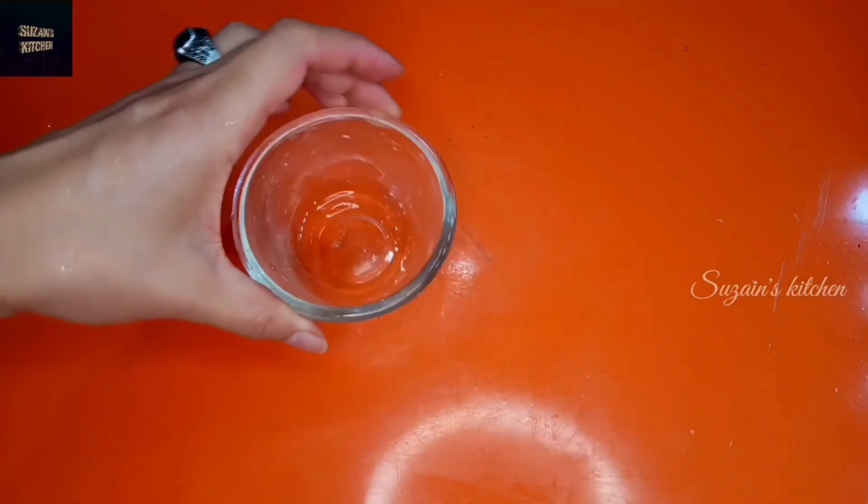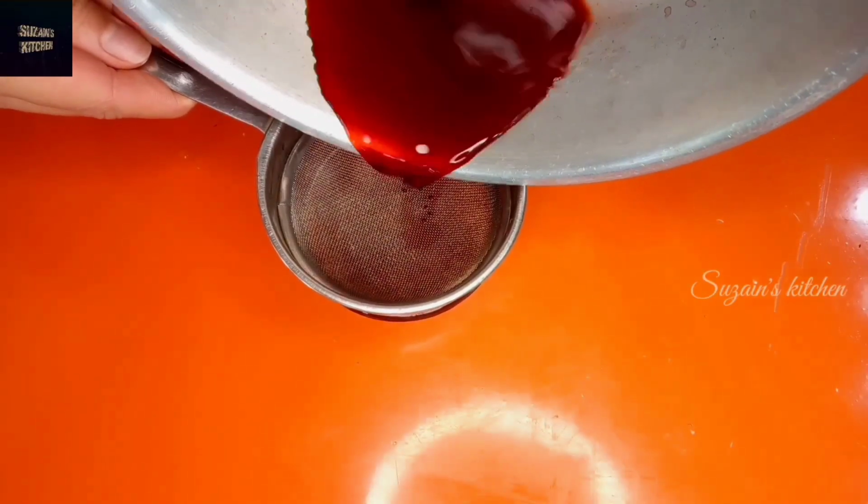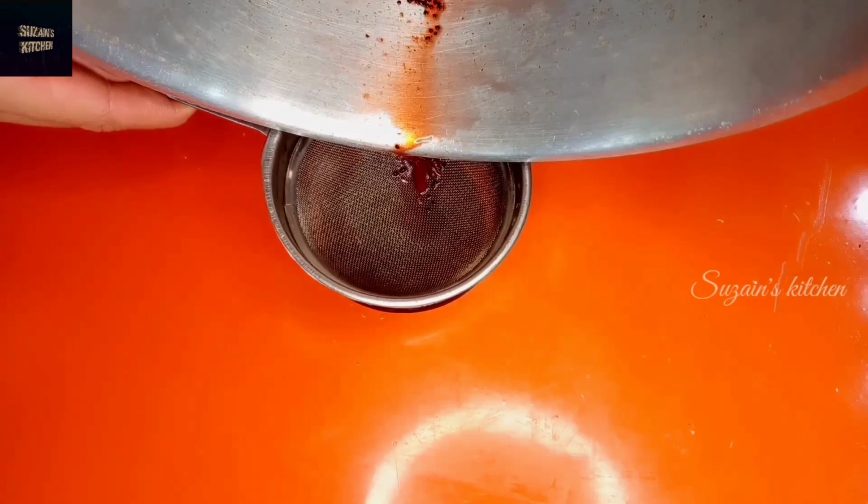Now carefully pour the flour extract through a strainer into a bowl. This will separate the liquid from the flower petals and seeds.